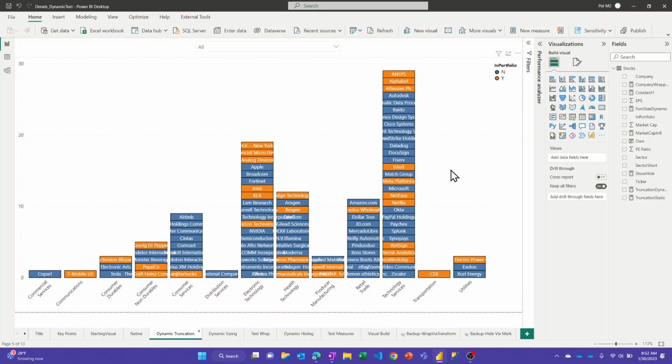But it does take a bit. And so with this one, we've got the visual here, we've got our sector, we've got the company, and is it in the portfolio, yes or no? And so what we can do to add truncation here, and one of the nice things about Deneb is sometimes you can handle it with the Vega-Lite syntax, or you can just write a measure that deals with your logic and then just pass that calculated value in and let Deneb use it. And you may see me use both today, but it is a nice option to have.